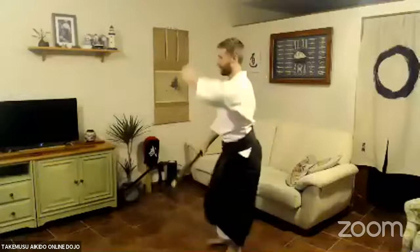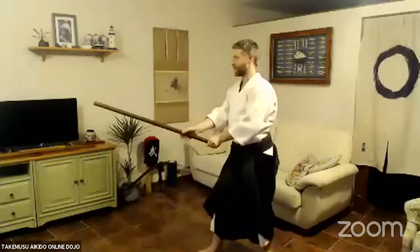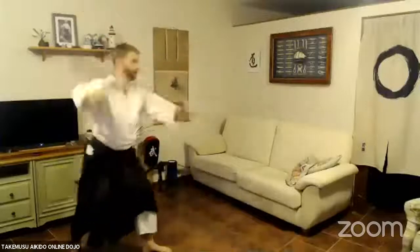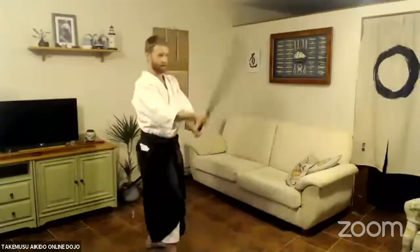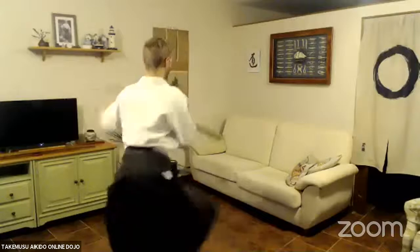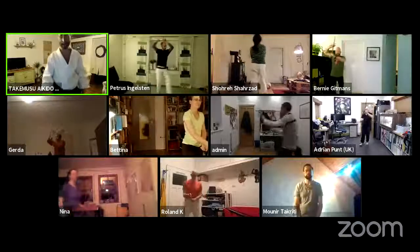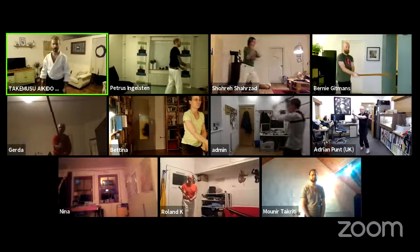You can also go to the back, but just take a position and then go, I'm going to go here. Or I take a position, I'm going to go here. You just go to that level and just play with the angle of the hasso. You can just go back, you can go forward, you can go to the side, you can rotate. Just really play with it, open the movement out a little bit.